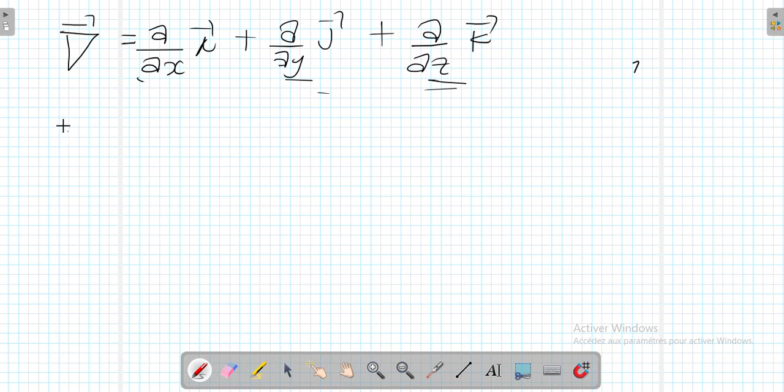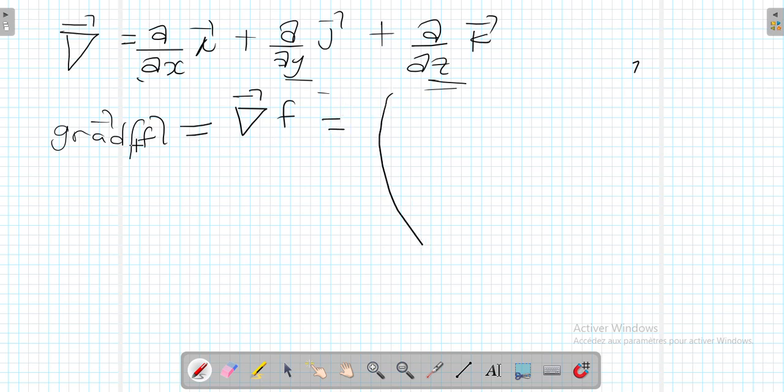For example, gradient. So once you know the Nabla operation, it has to be memorized. It's just an operation, it has to be memorized at all cost. So the gradient of f will be defined as Nabla f. Nabla is a matrix. So when you multiply a matrix by a scalar outside, what does it mean? You have to remember gradient is equal to Nabla of f. Okay, so what is Nabla? You define Nabla according to the definition.